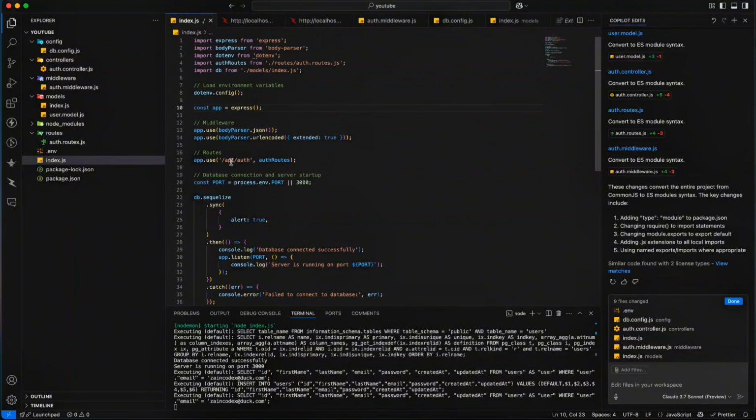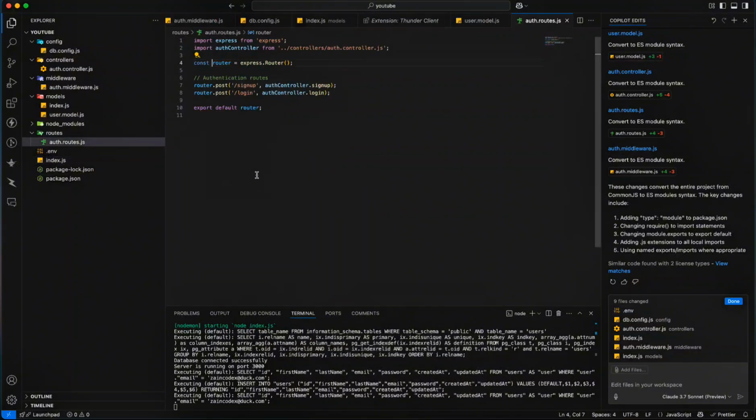Then app express and body parser, app.use. So this is the main thing: API auth routes. The auth routes contain all the routes that would be used in your project. After that, you can use API slash auth, API slash users, and a lot more. So the authentication, forget password, reset password, login, sign up, and all that authentication stuff will go here. I just put the login and sign up. That's what we are going to do.